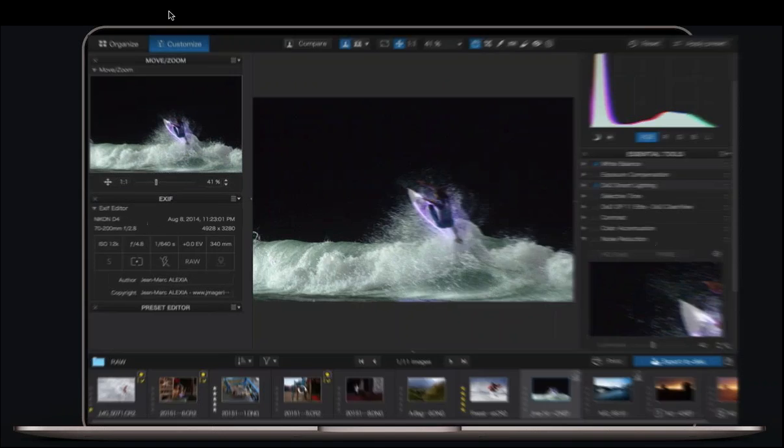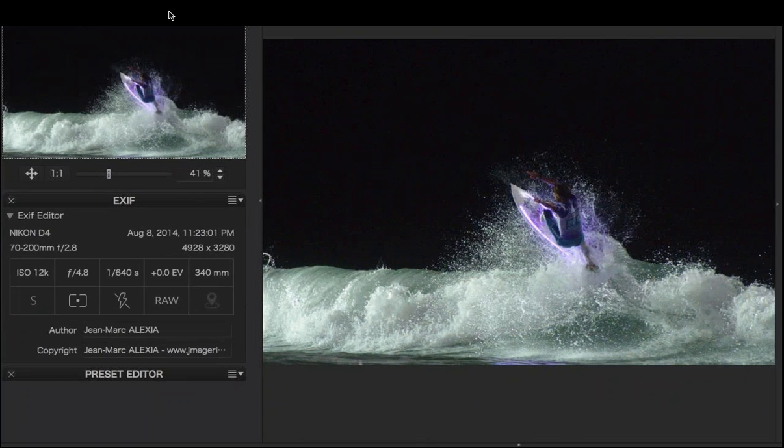Take, for example, this photo that was shot by our good friend Jean-Marc Alexia, who's based in the Paris office. He's the Nikon shooter, so he captured this nighttime surfing competition with his D4, and in order to get 1/640th of a second at f4.8, he had to set his ISO at 12,000. And of course you can go way beyond that, as you'll see with some of the other examples that I have.